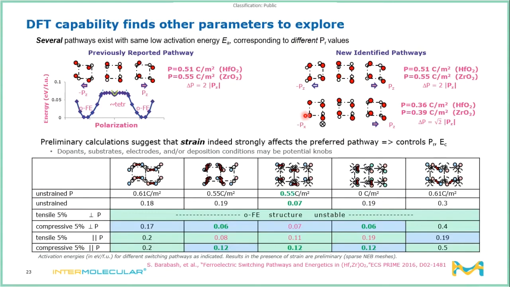A really important part of this study was that Sergey identified that strain can strongly affect which of these pathways gets chosen. So strain you can impart into a ferroelectric capacitor, for example, by changing the electrodes to have different coefficients of thermal expansion. You also might apply a different thermal profile to the system, or maybe you could even add dopants or alloy the ferroelectric material itself. And all of these things will affect the stresses on the material and then in turn the strain. And by modulating the strain, you can actually change the mechanism by which the device switches between its polarization states.